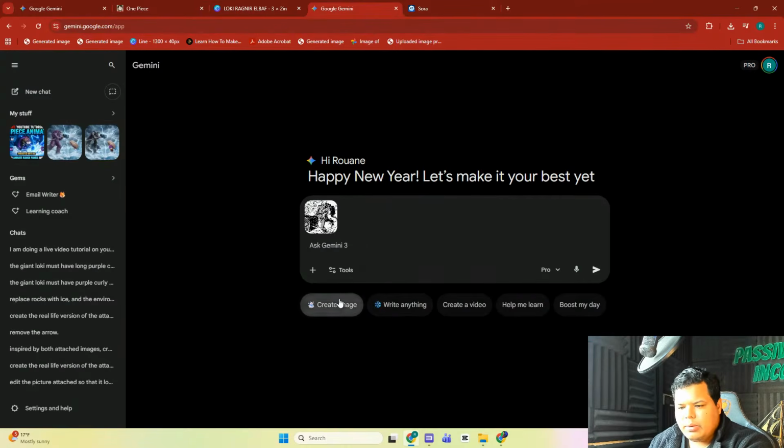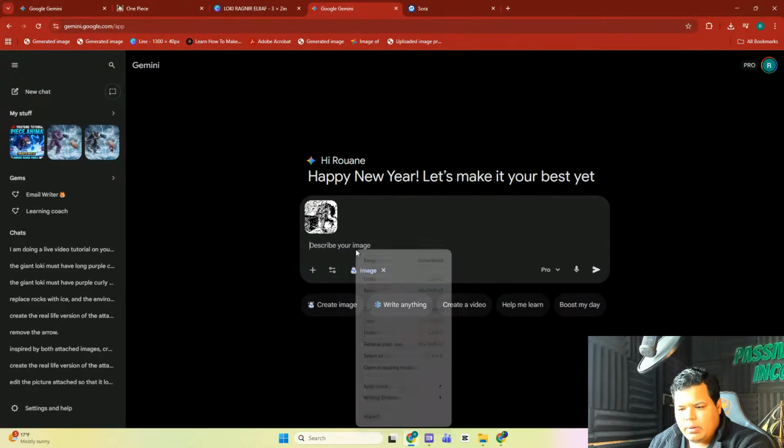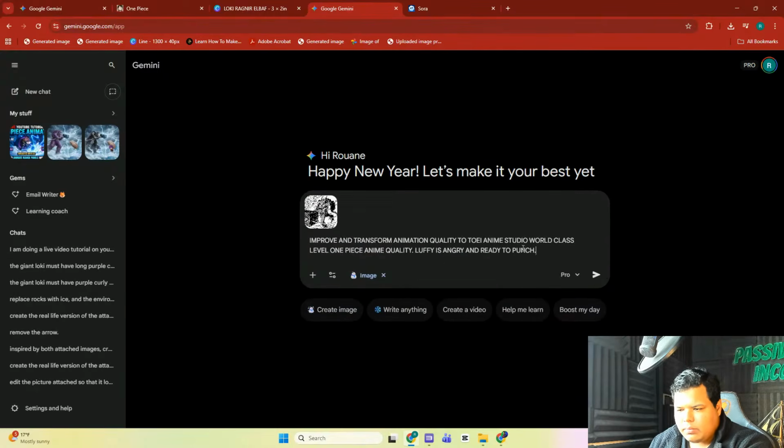But when it comes to Google Gemini, because Google has a vast data, and obviously it's Google, so they have the entire Google data. Now, over here, my prompt is simple. Okay, my prompt is improve and transform animation quality, Toy Anime Studio world class level anime, One Piece anime quality.